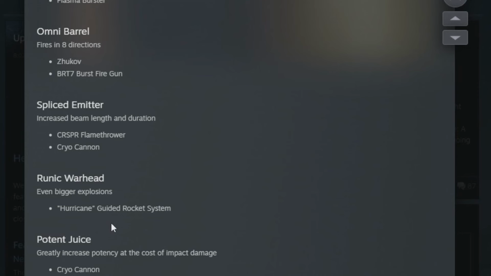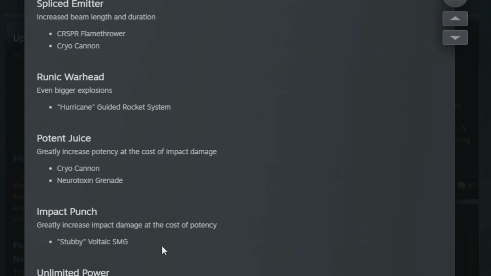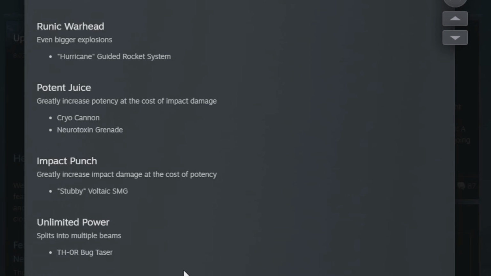I cringed when I first read this, but further down they mentioned that they've worked on the visual effects for explosions. Potent juice, greatly increased potency at the cost of impact damage for the cryo cannon and the neurotoxin grenade. Interesting on the cryo cannon. I have to try that out too. So they've given the cryo cannon quite a bit of love here.